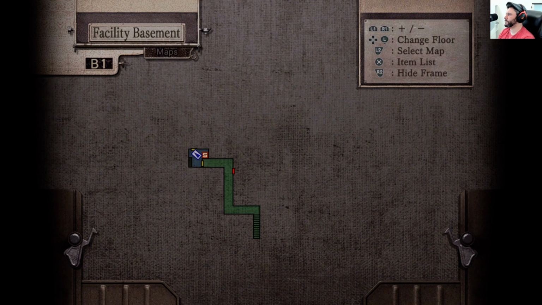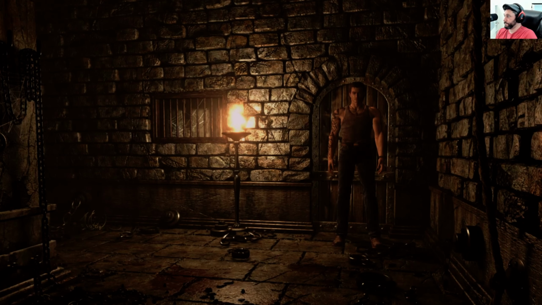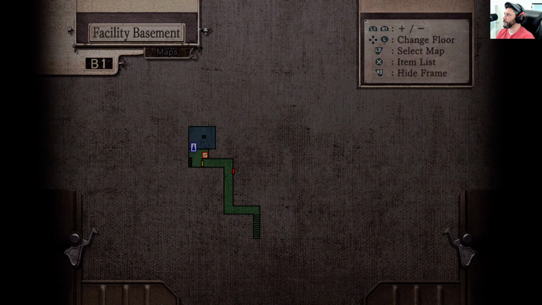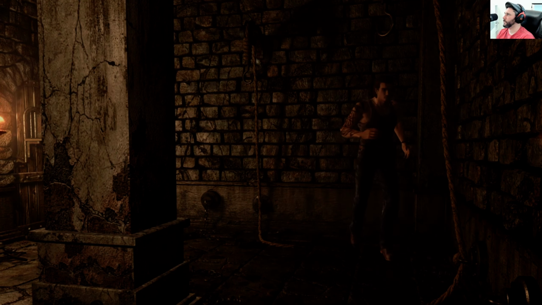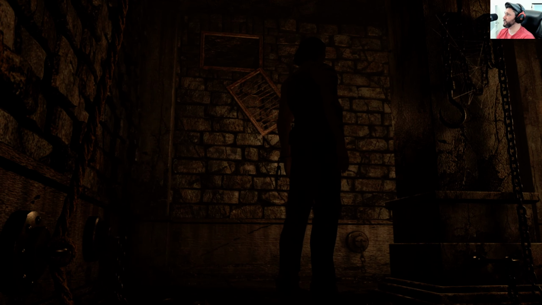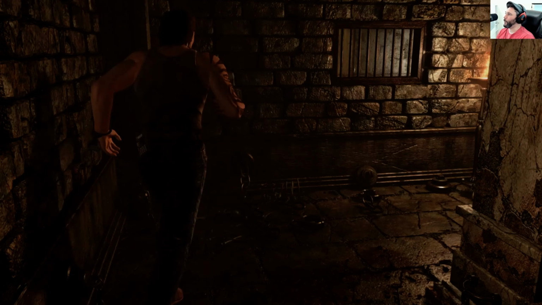Man alive. And then there's a save room. I'm going to ignore the save room, I guess, for now. Just trying to think about if I should actually just reload. What's the shape of this room? Square with a column in the middle. Okay, so it's a freaking dungeon. What's that up there? Yeah. It's a large air vent. Oh, really?